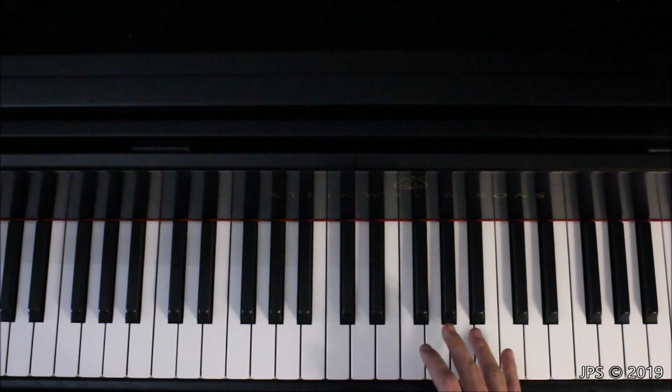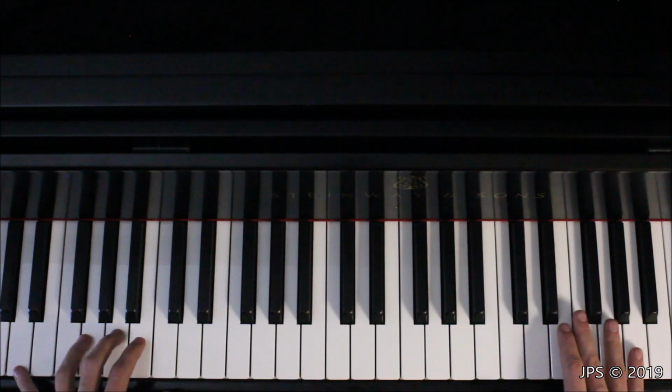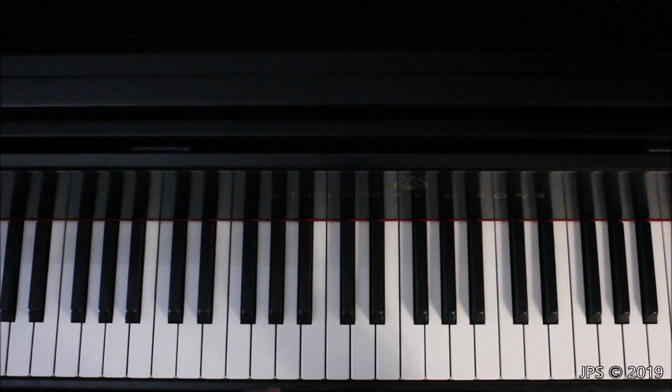But one thing I wanted to get out of the way before we get started with the piece is where middle C is on the piano, because with the camera angle we've got a really wide range here. This is the bottom note of the piece, and this is the top note of the piece. So we had to raise the camera up a bit, and as a result, we can't see the logo, and we can't see where middle C is.